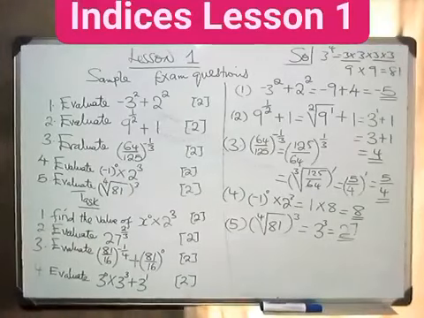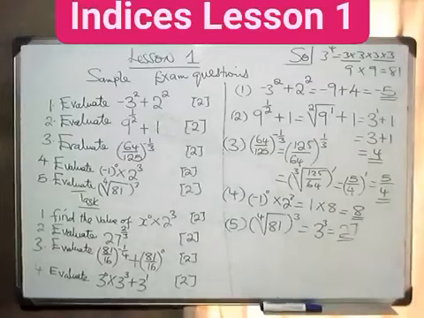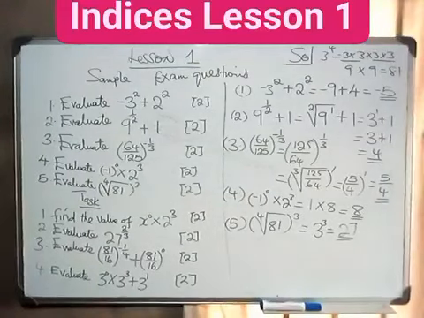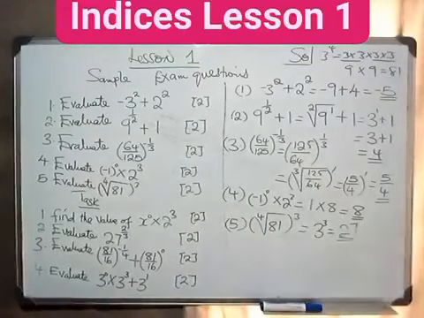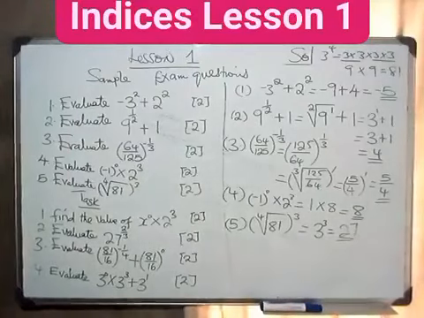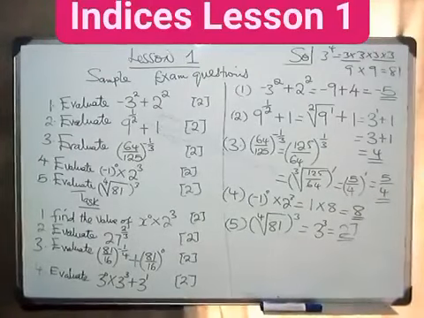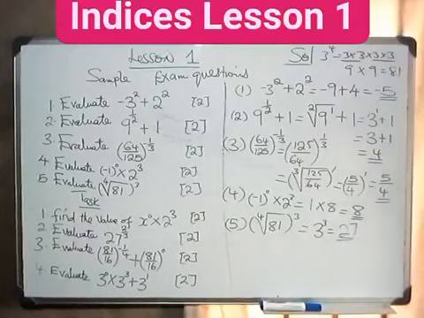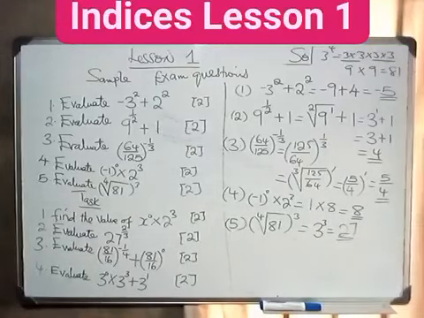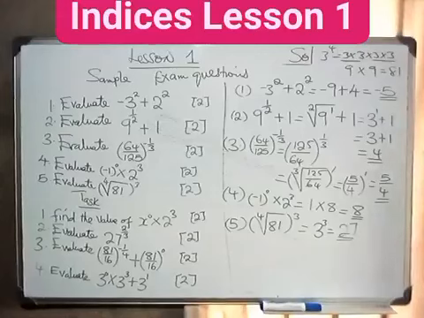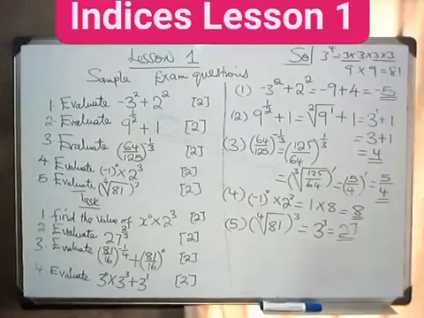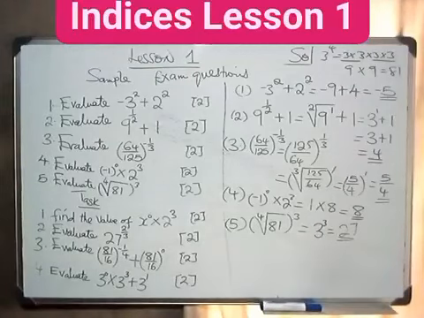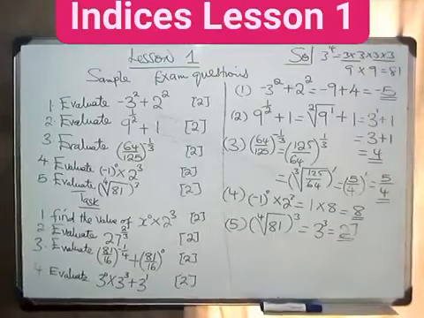You work these questions like this, and if these questions happen to come in your final exam, or if you come across questions similar to those on the board, please don't forget to work them out the way we have done them. So now I'm leaving you with a task, where we have question number 1, question number 2, question number 3, and question number 4. Work out these questions, then you drop me the solutions.